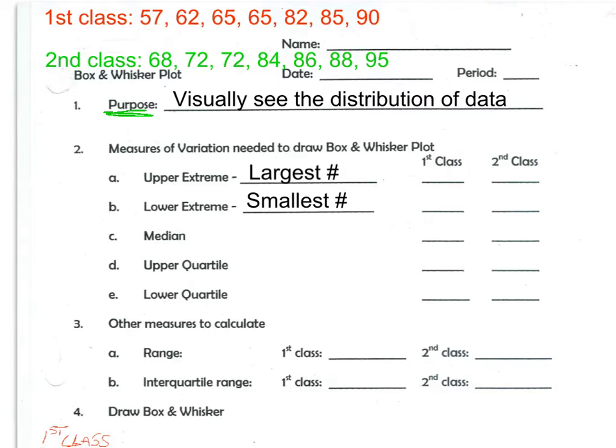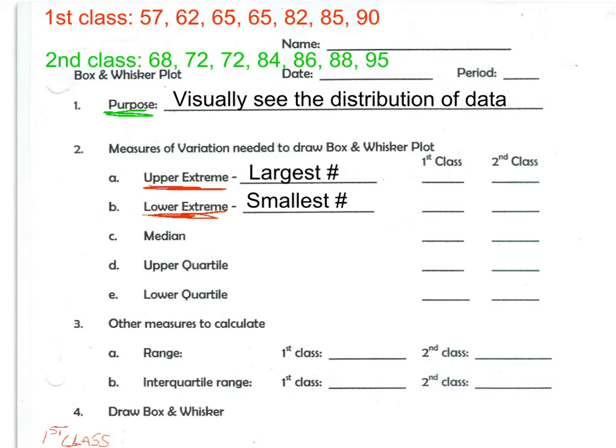Okay, the other thing you can take down, I didn't have a space for it, so if you can just squeeze it in the top there, we're going to do the same thing we did on the last data. We're going to put two lists, and we're going to say it's first class scores and second class scores. We'll put all the first class scores in red and the second class scores in green. The only new thing that we're going to add in here is what's called the upper extreme and lower extreme.